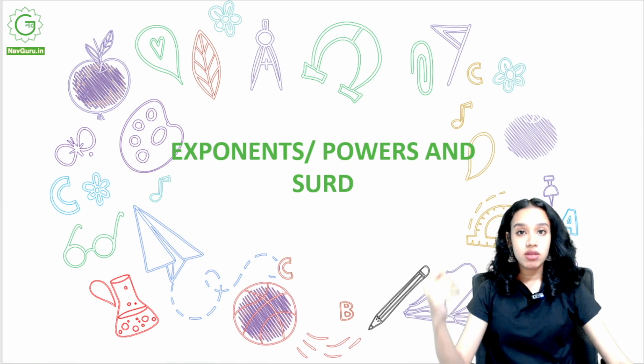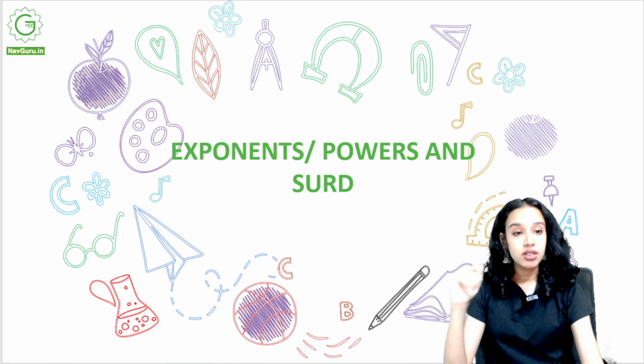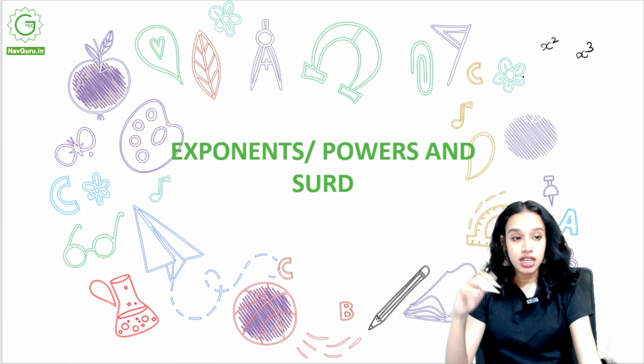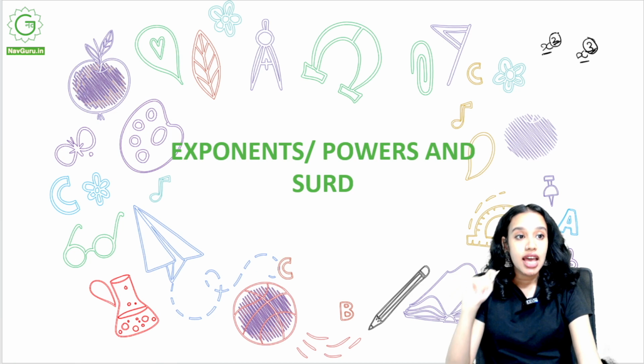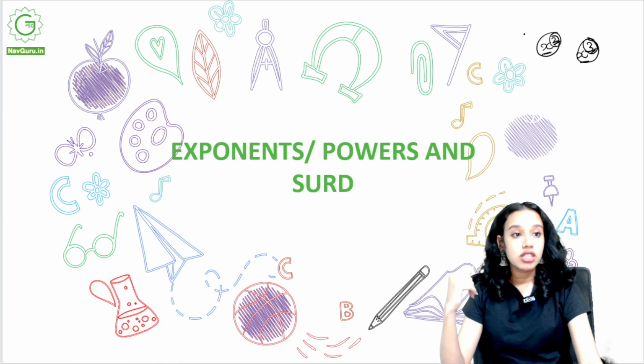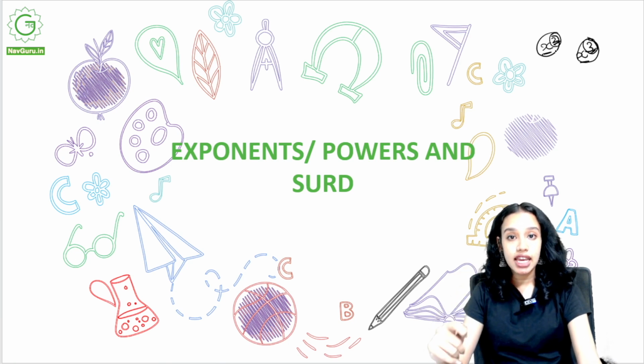So when we were talking about squares of a number and cubes of a number, we know that the square of a number is denoted by x square, right? And cube of a number is denoted by x cube, right? So x square and x cube denote numbers with a base x raised to 2 and 3, right? Now, these 2 and 3 are called powers, and this x square and x cube is called exponents, right? Now, 2 and 3 are exponents with the base x, right?